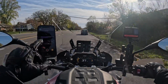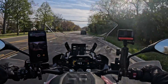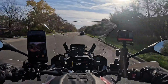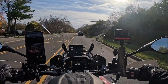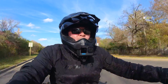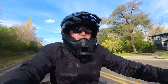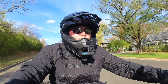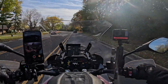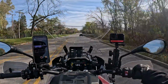From my little connection here, it looks like this GoPro 12 footage is coming in great. Let's see how it looks on the bigger screen, but the stabilization looks fantastic, better than my GoPro Hero 8, certainly better than my 7. And you know, I do want to try putting these Insta360s 1RS on my chin. The media mod for that is just a simple USB-C plug-in. It's less cumbersome, it's a lot easier to change the battery, which is another thing I like about the DJI Action 4 that I've heard, but my God, there's only so much you can spend on cameras and equipment.